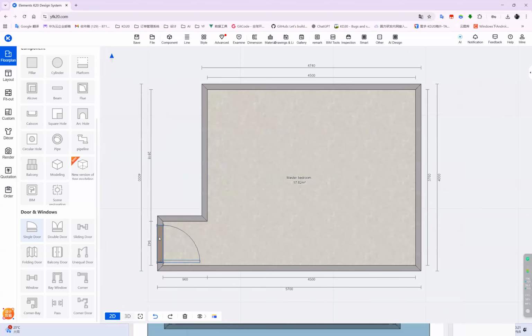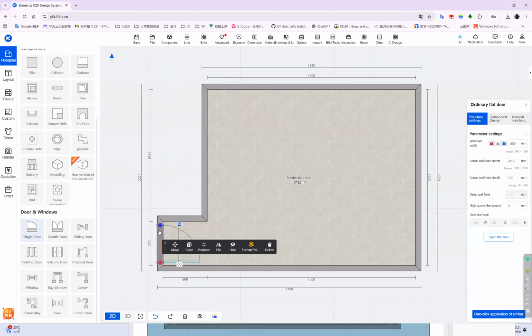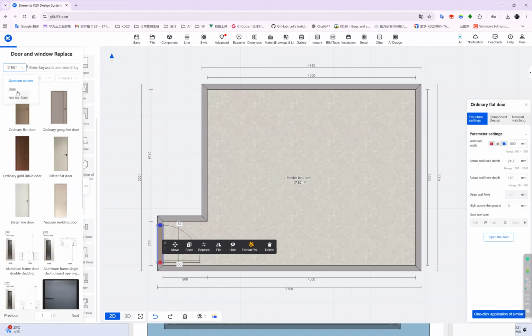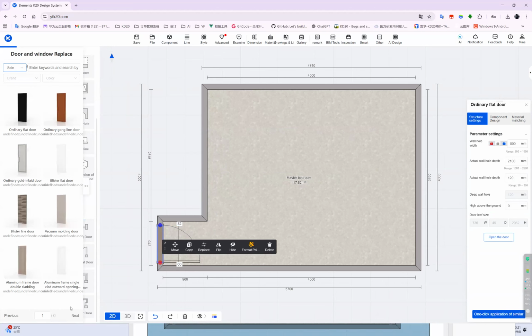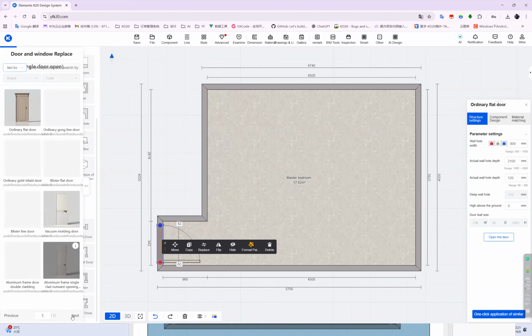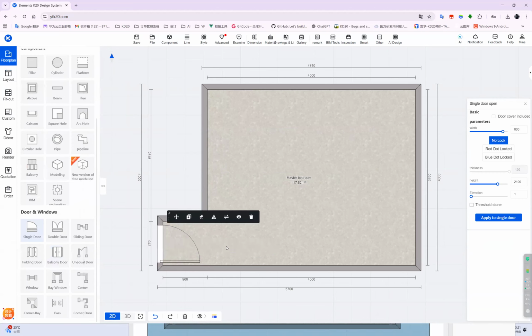Okay, and then we click here and click the replace, and then we choose a model what we like, this one.